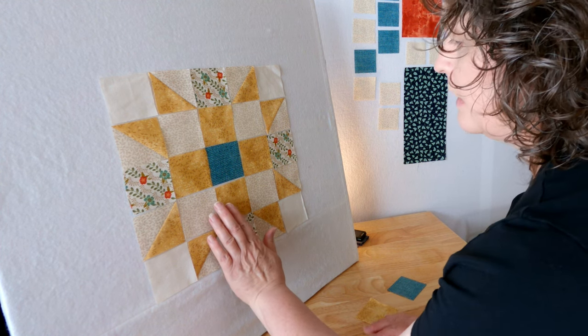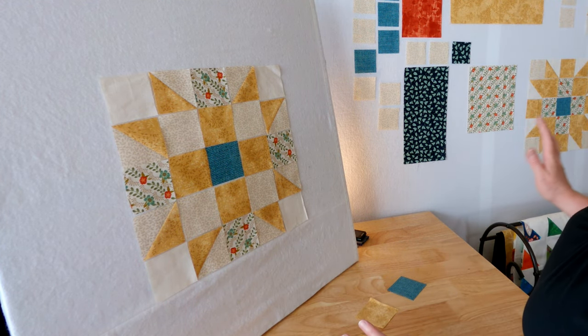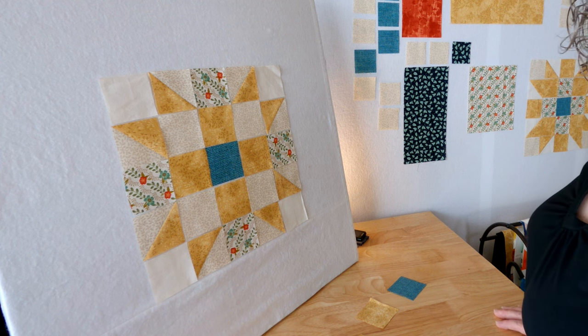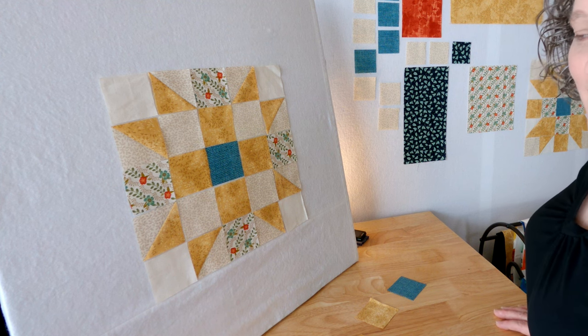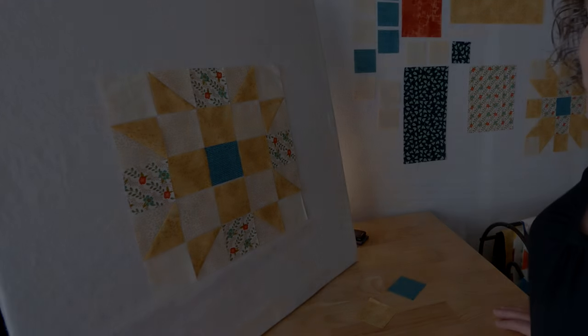You know, I think I like that layout. I think it's just enough different from these other 3 over here. And I think that's going to make a really nice table runner, all 4 of those. So we'll go with that. I guess the next step is to get each of these blocks over to the sewing machine and we can do some more sewing. So I'll see you there.